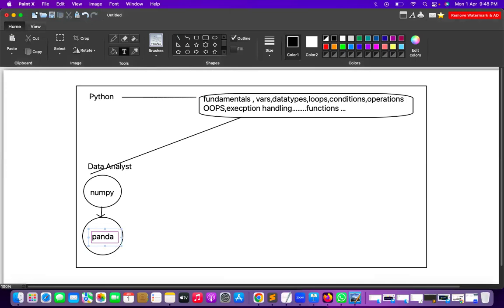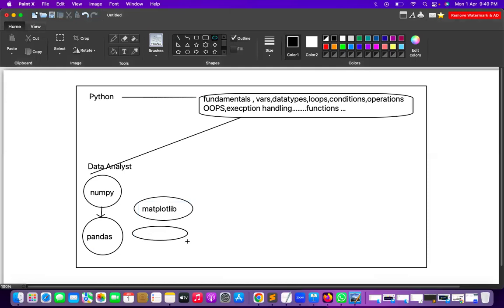I learn NumPy, then I need to learn Pandas. Then I need to learn one more library called Matplotlib, and then Seaborn, for visualization and all. In this way, you complete your course for a data analyst role.